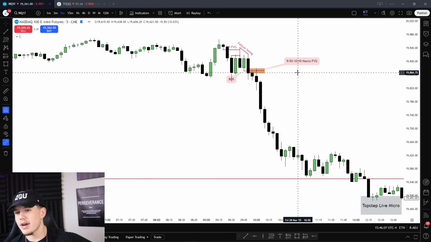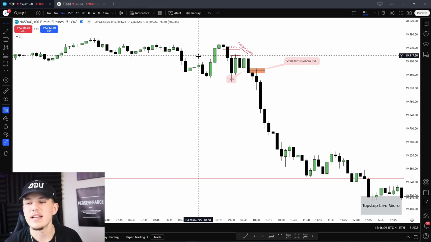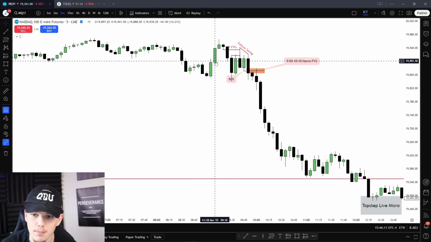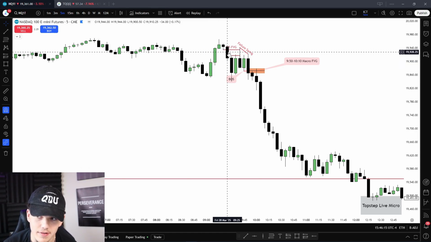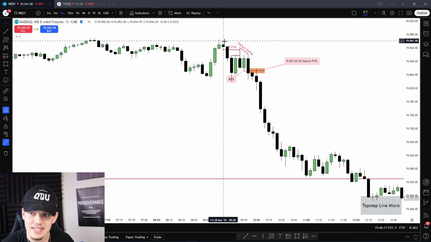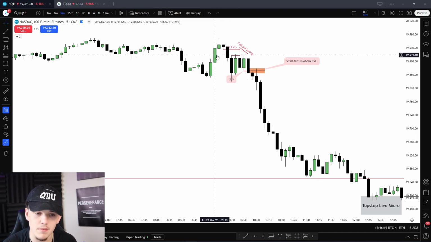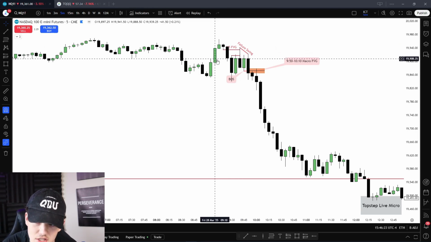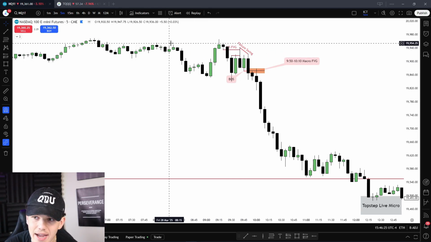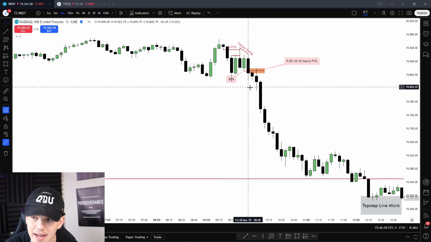Here's where we go crazy. All right? What is this? A BPR, balanced price range. An inversion fair value gap, remember my fair value gap video, and a regular fair value gap. A BPR is when price forms a fair value gap, also forming an inversion fair value gap. This is institutional order flow. Why? High, low, higher high, lower low.